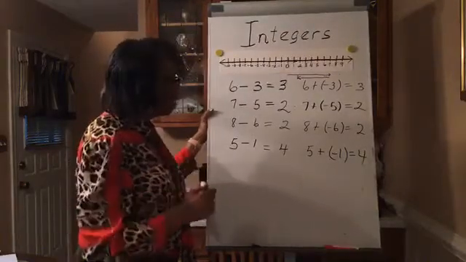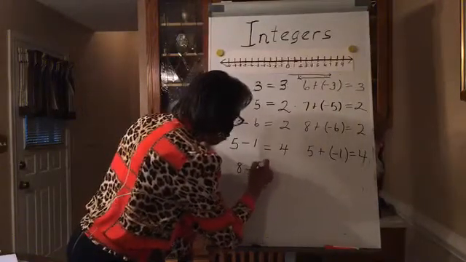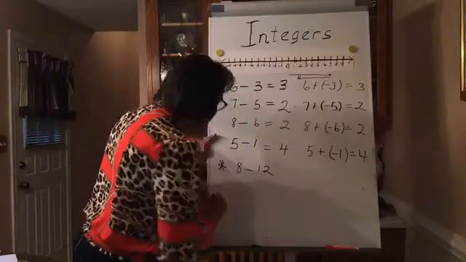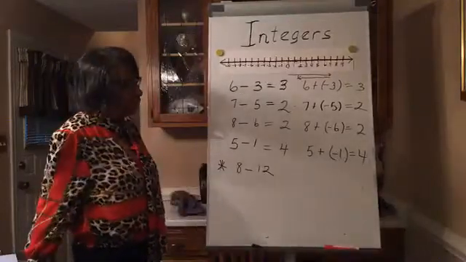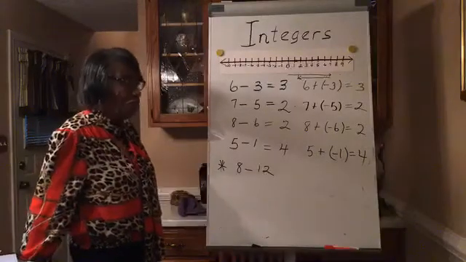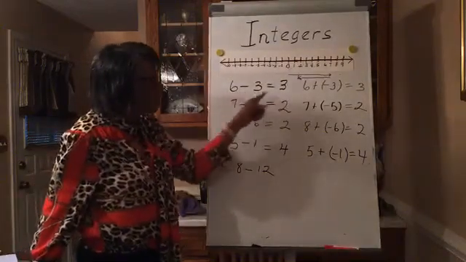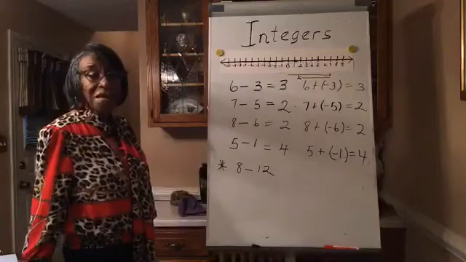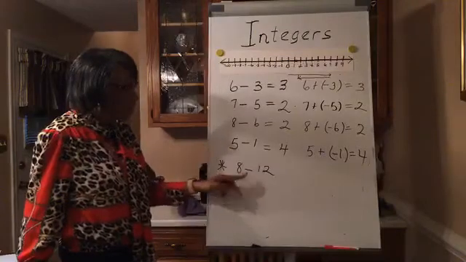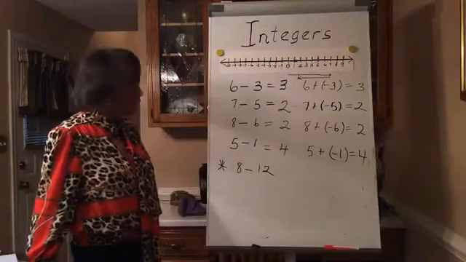So if I had one up here like 8 minus 12, I challenge you to see if you can do that one. And if you can't, I'm going to go to something like that, just to see how many of you really got the idea. Because really, you're adding the opposite of the number following the minus sign. The minus sign is here. This is not negative. These are minus signs. All of these are positive numbers I'm working with right now because I'm going to put some negatives up a little later.